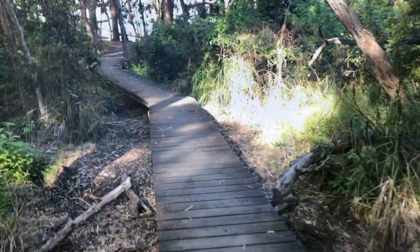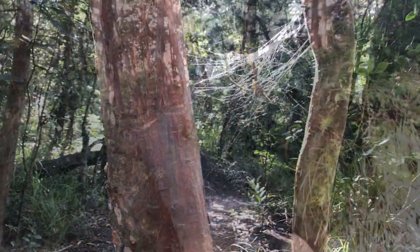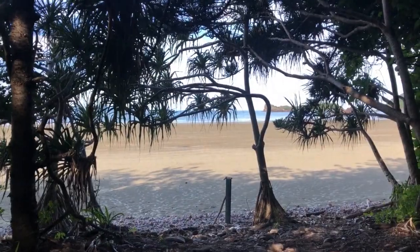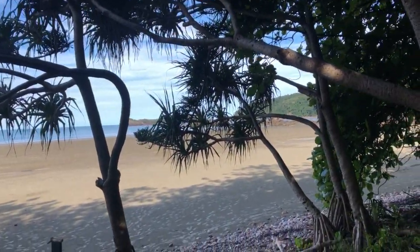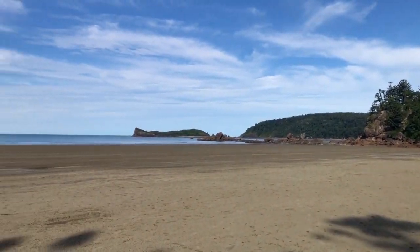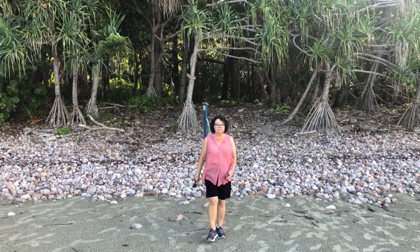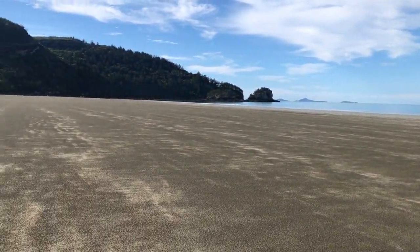It started at the picnic ground just outside the caravan park, where we rode to on our push bikes. We went up over a hill, which had beautiful views of the bay, and then you climbed down the side on a path, down the side of the hill onto the beach, and open up onto this huge expanse of sand. With the tide being out, we were able to walk around along the beach, back to where we left our bikes, then back to the caravan park. A fantastic way to end our trip to Cape Hillsborough.